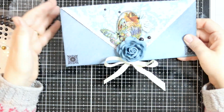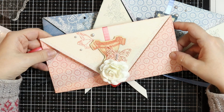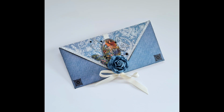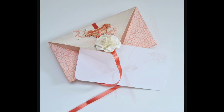And this envelope is actually a very great idea if you are giving anyone a gift card or actually cash. It looks pretty, but you don't see anything at the front. And it's just, yes, a great way to make a card or envelope that is actually a card. And here you see just a regular white note card inside.